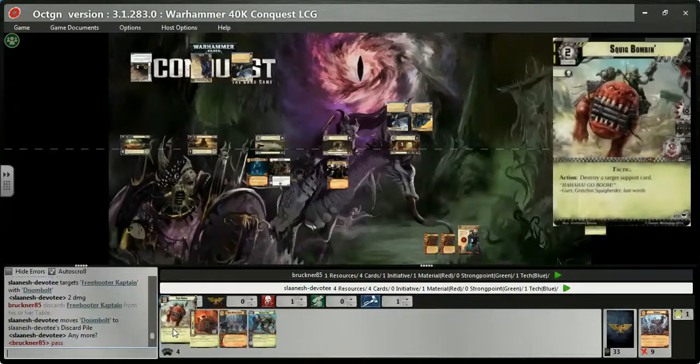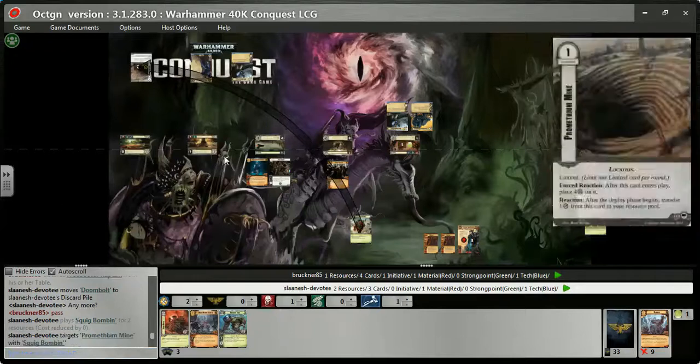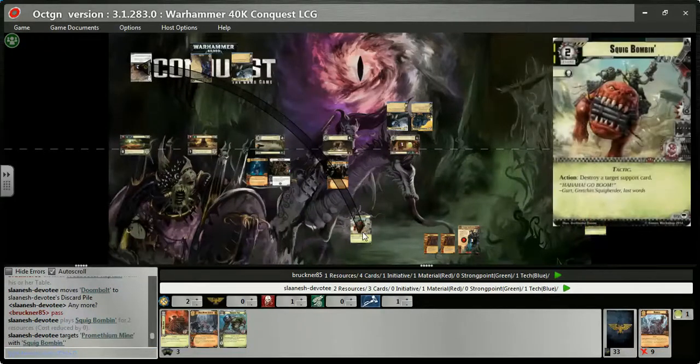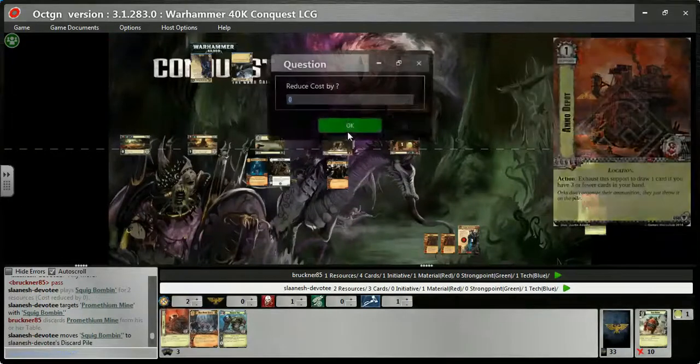But he's passed, and it reminds me, well, no, it doesn't remind me, but I suddenly think I've got the money spare. Let's get rid of that Promethean mine. He's gotten a couple of resources out of it already. It's probably paid off a little bit, but actually I want it gone. I don't want him having that resource advantage that he seems to be holding on me at the moment.